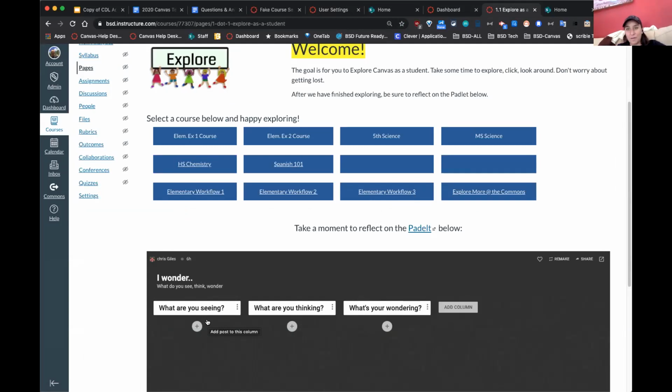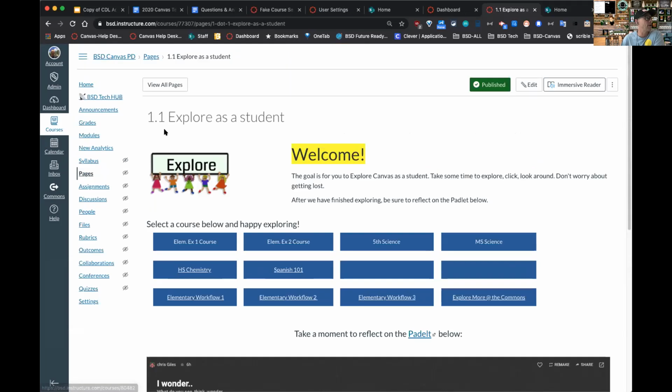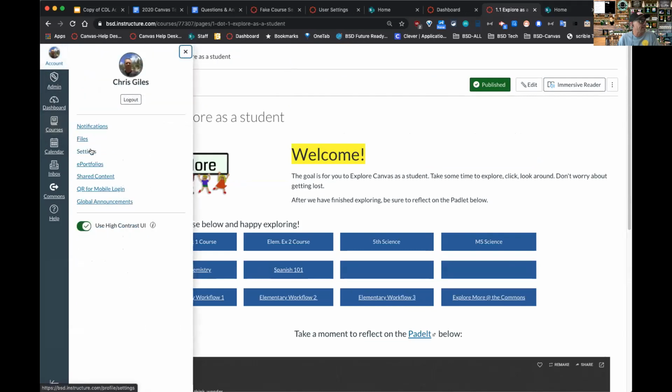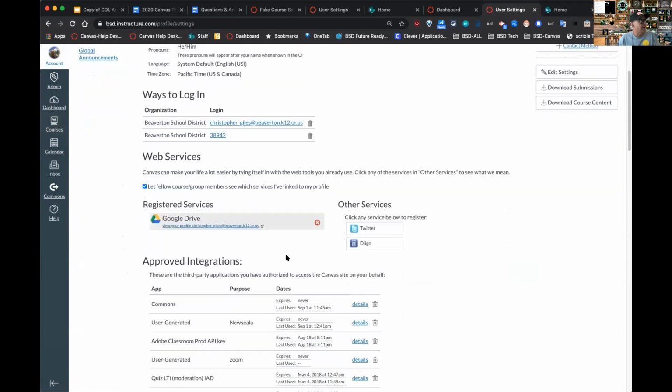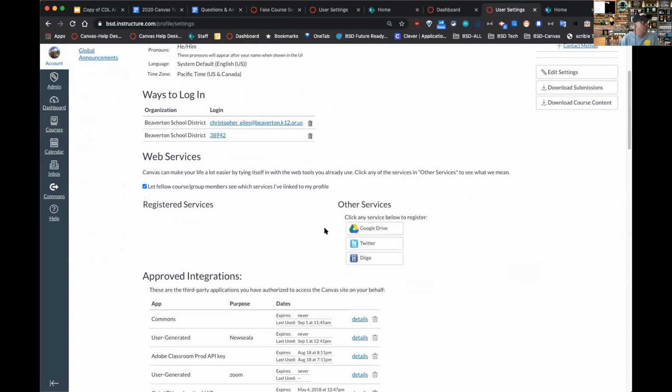There was somebody that had a question about authorizing Google Drive. I don't know if you want to show that. Yes, thank you, I had forgotten to tell that. So again, on the left-hand side, dashboard, courses, these will show up regardless of what course you're in. But on the left-hand side, I'm going to click on account, and I'm always going to go to settings. And then down below, it says web service. I'm going to go ahead and disable that. On your computer, it might show up under services. I've already enabled mine and disabled it.